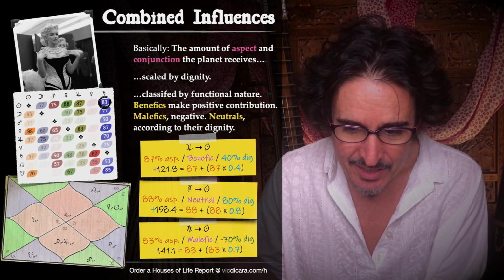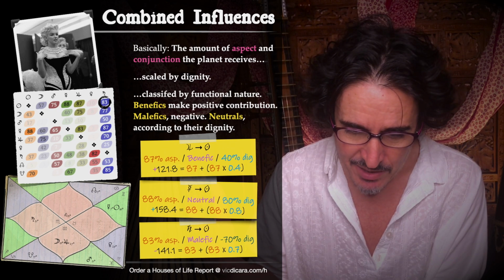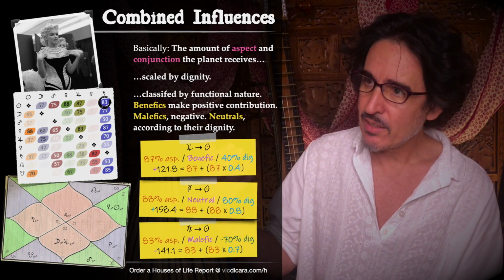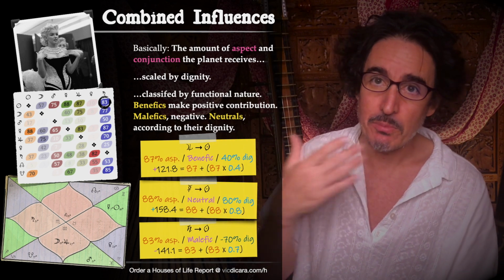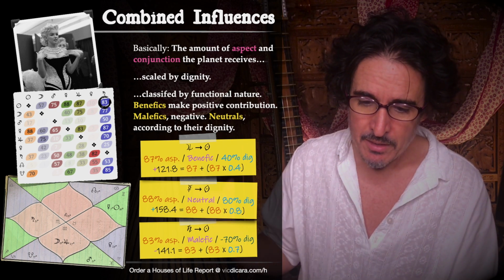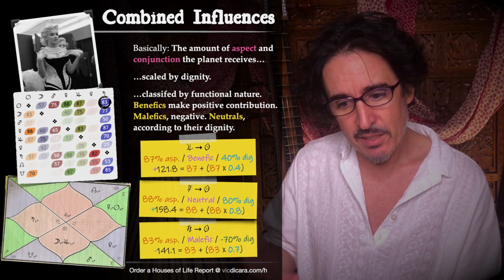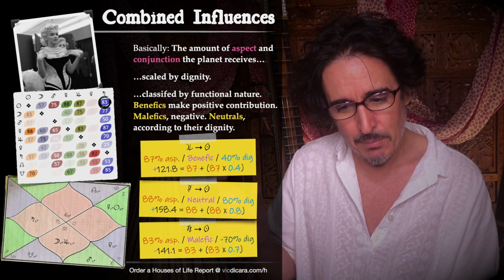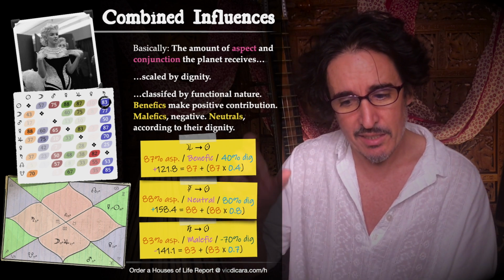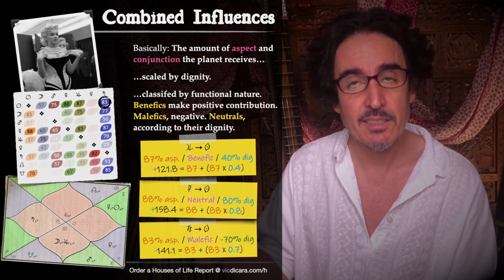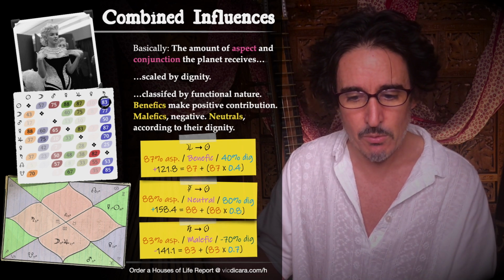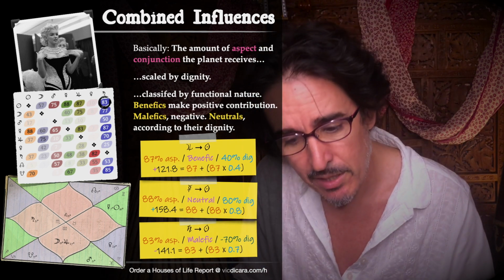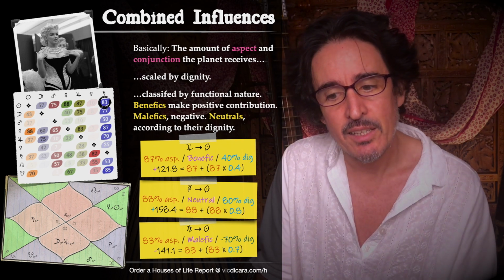And it is a negative 70% dignity because it's in a very inimical relationship with its host, Mars. So the way you calculate Saturn's influence on the sun is you take the basis 83% and then you take 70% of 83 and add it to 83. You get 141.1, and then you make the whole thing negative because it's a functional malefic.